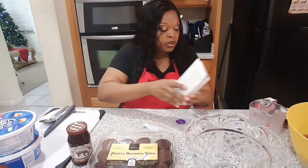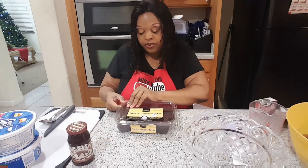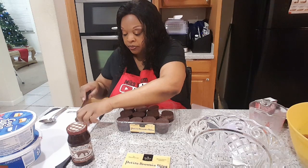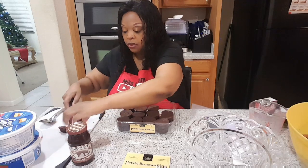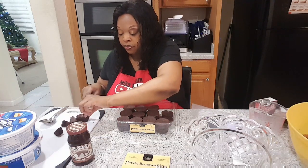Now, guys, if you're making regular homemade brownies, you're just going to cook them in your cookie sheet or your baking sheet and cut them into small little squares. You're going to line your bowl with the brownies. Because I don't have time to make brownies tonight, I'm going to use these little ones here. And you would just cut them. You can cut them either in half or you can cut them in 4s. I'm going to cut mine in 4s because I want people to get nice, good chunks of brownie in every bite.